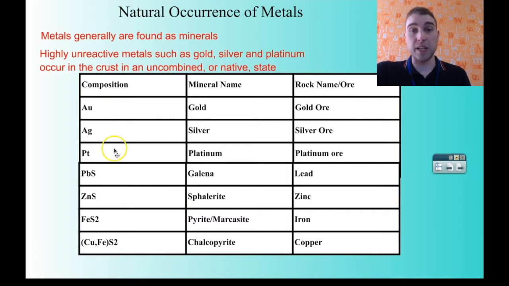So if we look at gold, silver and platinum, for example, the ores that they come from are gold, silver and platinum ore. They don't have a particular name necessarily because they're not reacting with anything in the environment. So you usually just dig it up, combined with quartz and other things in the environment, then you separate out the quartz from the precious metal, and that's how you find it. As we go up the activity series, we start looking at lead, zinc, iron and copper. We can see that we're starting to get different names here, and that's because we're combining with different elements. In the case of galena, sphalerite and pyrite, we're combining with sulfur. So these ores, galena, sphalerite and so on, that's where we get our lead and zinc. We have to extract the lead and zinc from the ore to have the useful metal.